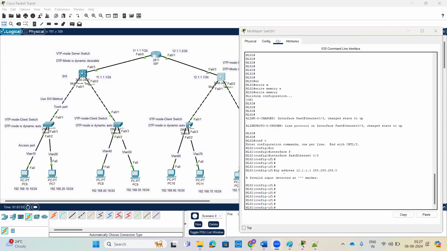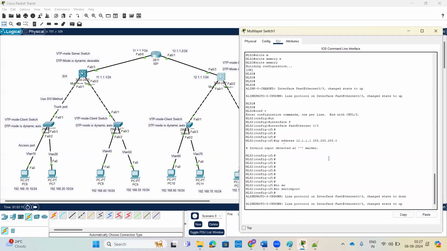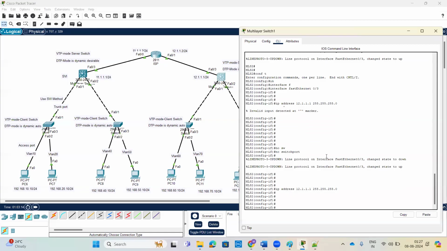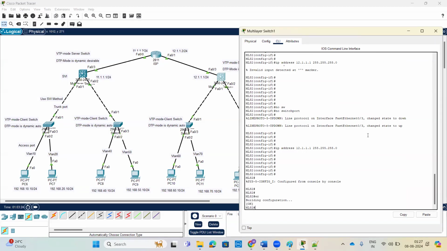You didn't put the no switchport command, that is the issue. Yes, we have to make sure we enable the no switchport command. Then only it will take the IP address. Otherwise, it won't take it, as that port is acting like an L2 port only.